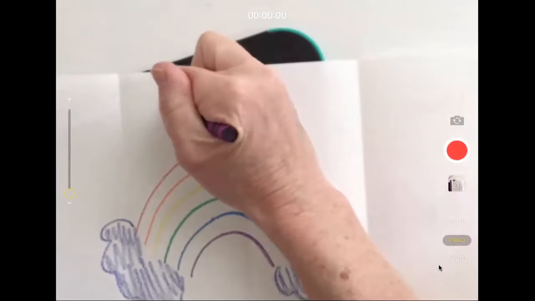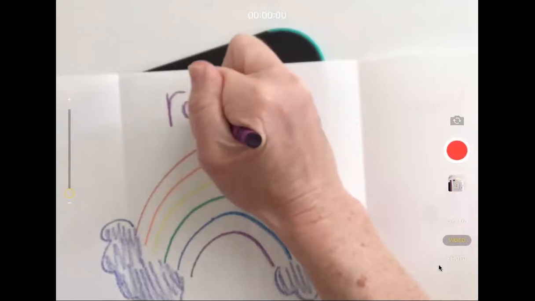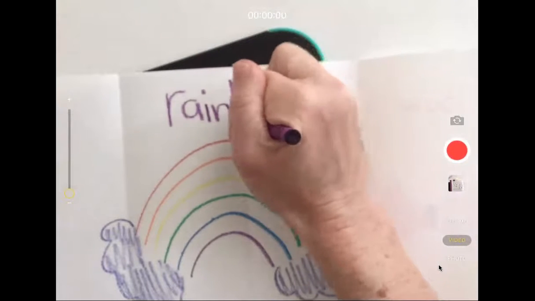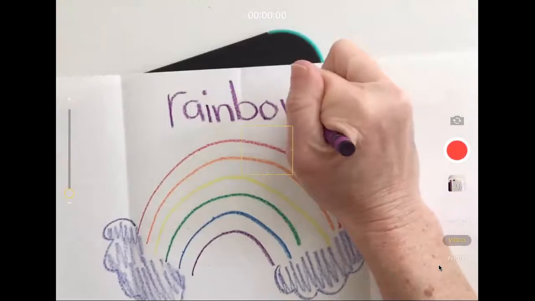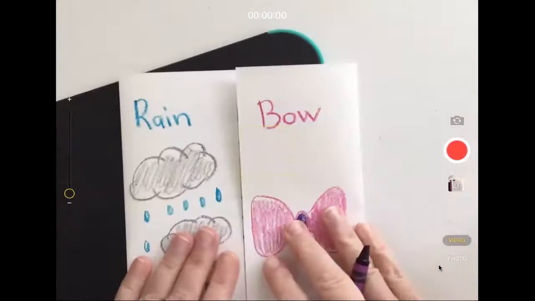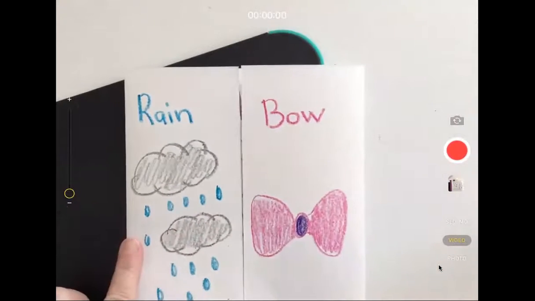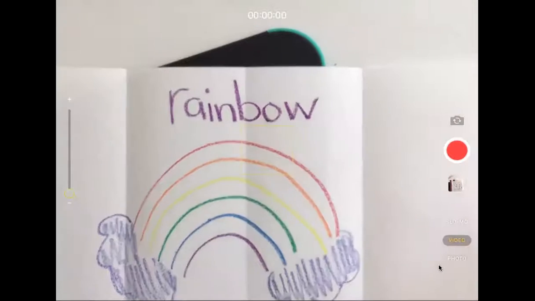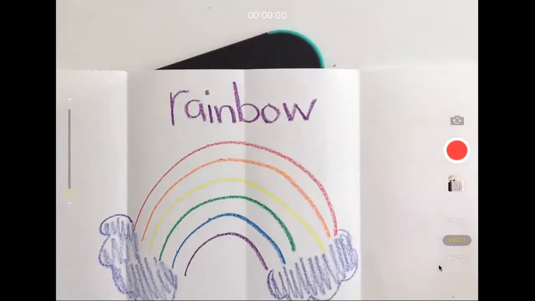So I'm going to spell it out. I'm not going to do a capital right now. And there it is, rainbow. So let's close it up. Rain, bow. When we add them together, we get the compound word rainbow.